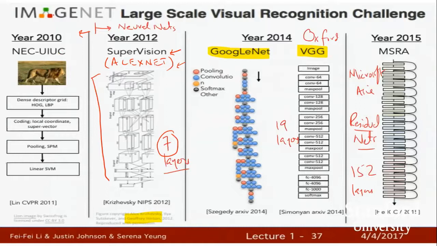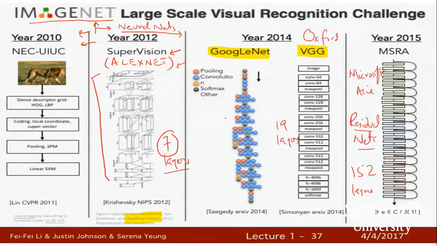Okay, so ImageNet was a competition, as I said, coming out of the university, out of Fei-Fei Li's lab. Before that, it had been going on, I think, from 2007 and so on. For the first 3 years, the top algorithms were essentially non-neural networks. From 2012 onwards, all of the subsequent solutions, even to date, are based on deep neural networks. Okay, and we'll take a look at some of these.